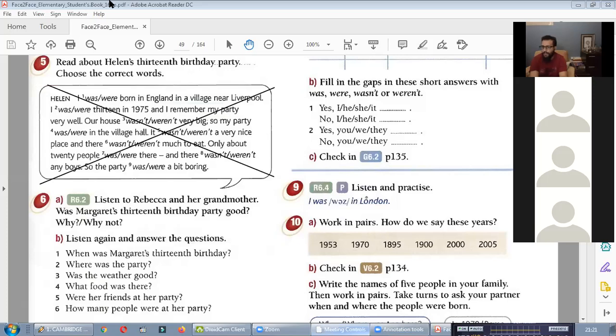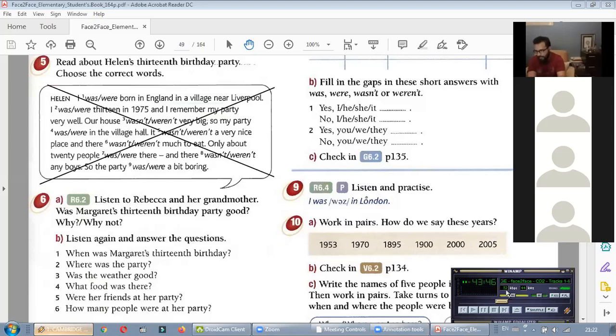Okay. And where were her friends at her party? In street. In street ولا at? In another street. In another street? So this question, is it yes or no? No. Okay. How many people were at her party? 300. Okay, خلت أكتب الإجابات هذه كلهم. 300 maybe. نشوفوا قديش من الإجابات هذه صحيحة أو لا. Let's listen. Are you ready? مستعدين? Are you ready to listen?